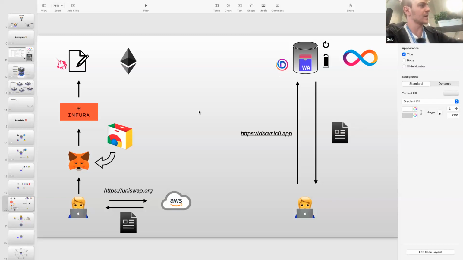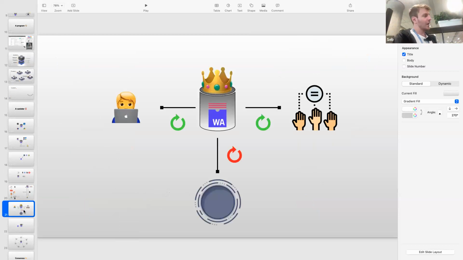So the Chrome Play Store, you don't need to go to a Chrome Play Store to interact with ICP. You can just use traditional internet protocols. A big thing about canisters is that they are able to be upgraded. Smart contracts can never be upgraded. If you want to change, you have to deploy new ones.